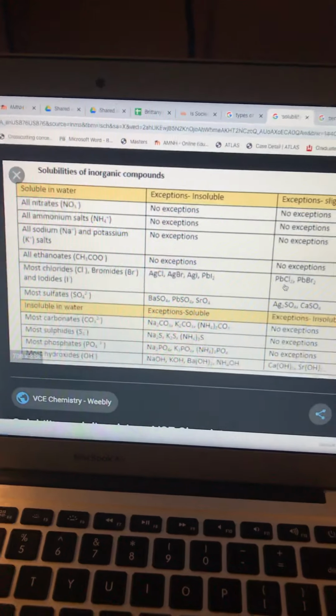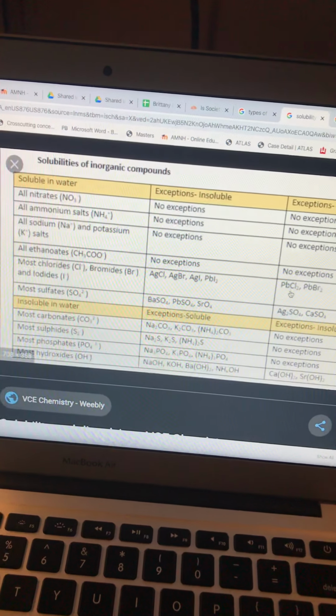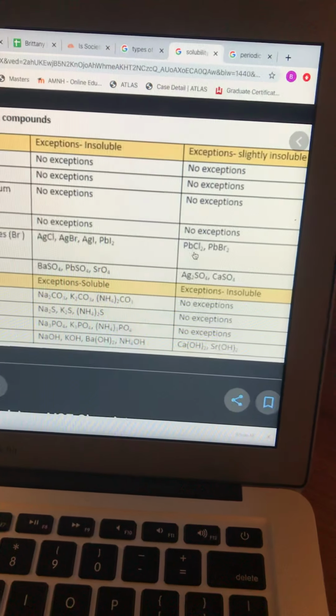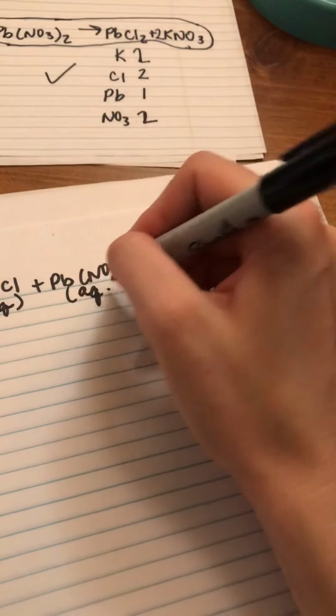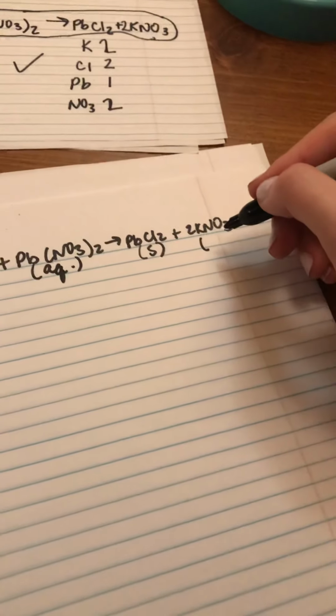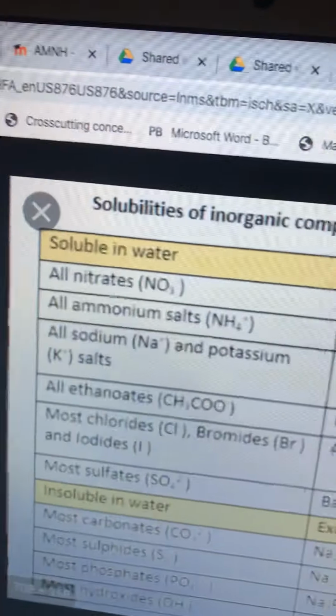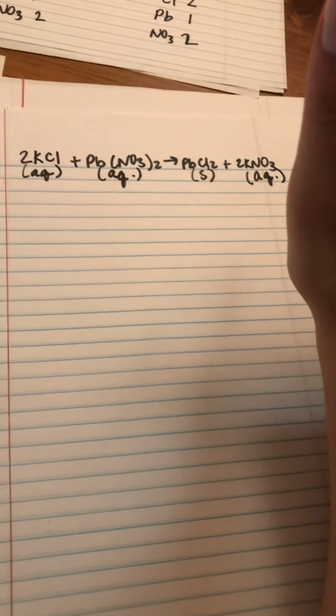Potassium nitrate. Well, both of these with nitrate, I don't see any exceptions that have lead nitrate, because nitrate is usually aqueous. So this one's going to be aqueous, and I just know that. But you could look it up. You could type in Google, what's the solubility. Oh, there's nitrate. I'm sorry. I'm blind. There's nitrate right there. So it is soluble. Okay. But you could Google it either way. All right. So once we've determined that, it kind of tells us about how these are going to behave. And we need to know that. All right, so now we're going to break it apart.